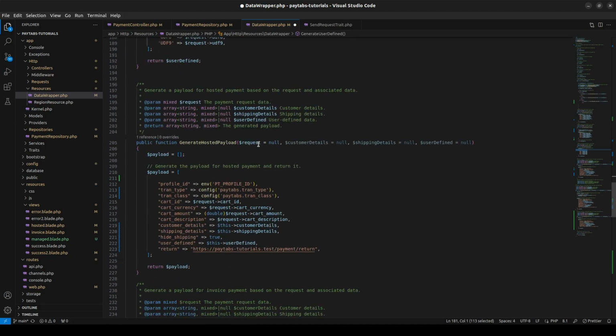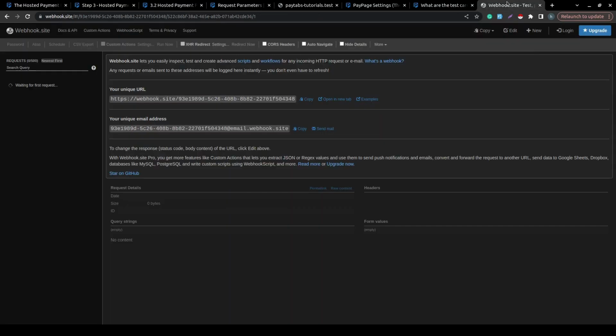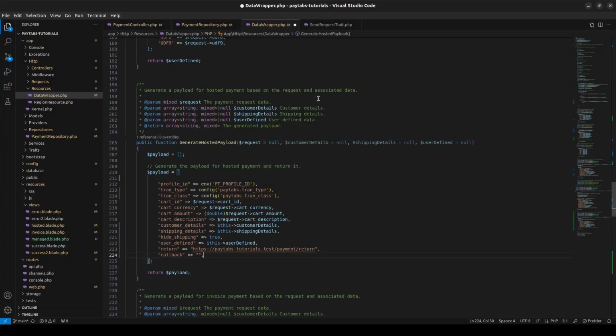But before we start our testing, for the purpose of this test, we will want to use something called the callback. Now, you will learn more about the callback in a future video, but for now I want to let you know that this callback is a way of receiving the transaction response, but it has all the transaction details, not like the return response. So here we will just create a callback, and we will make a very simple webhook link over here. You can check this webhook site. We will take this link to receive the response at it. We will paste it over here inside the quotation marks, and let's save it up.